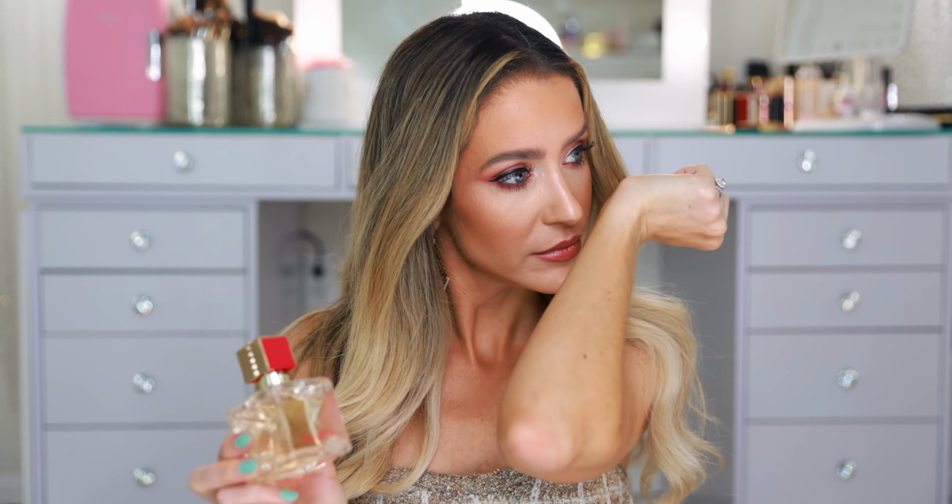Overall, so far, I really love this new Voce Viva from Valentino. I love the bottle. I love the fragrance. The dry down is amazing. It's very sensual, soft, but sophisticated. I could see myself wearing this fragrance and grabbing this fragrance over some of the others in my collection. I think it's appropriate for date night, very fall winter, so I think they brought it out at the perfect time as we're starting to change seasons.